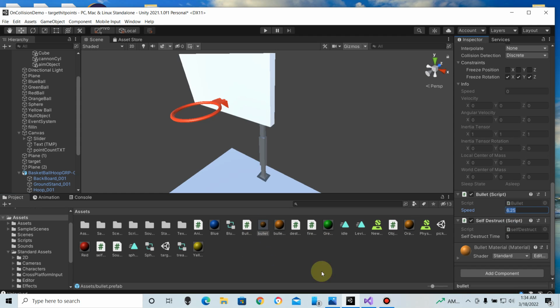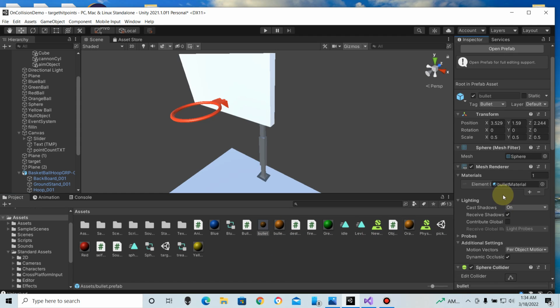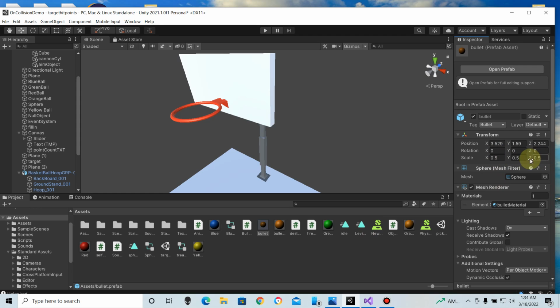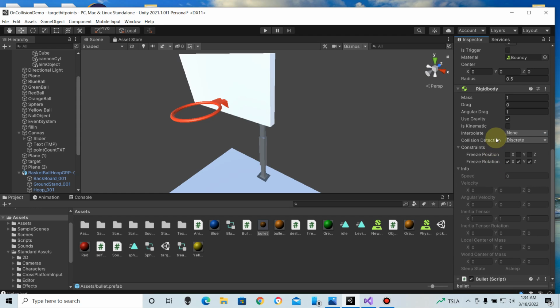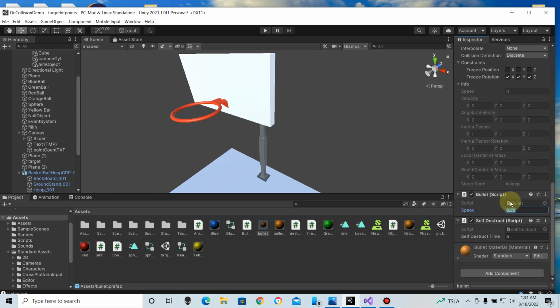It's the same bullet as before. I just changed the scale to 0.5 on all axes, and then I froze the rotation just because some weird things were happening. So that's what is different on that.